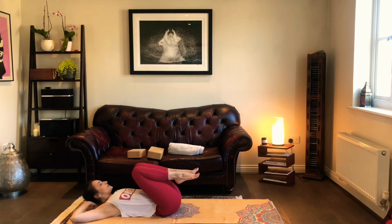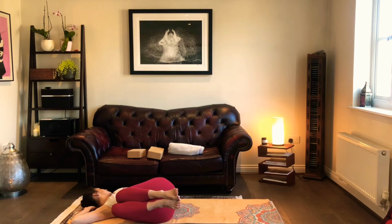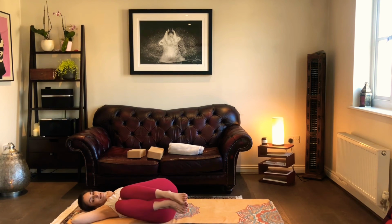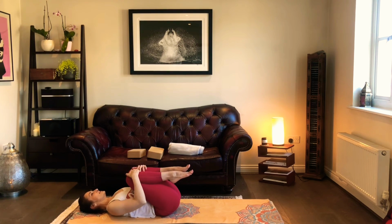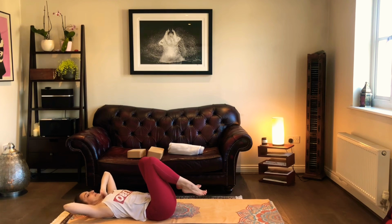Interlock the hands behind you, and then drop the knees to the right and turn the head to the left. Another deep breath in, and on the exhale, raise your knees here and come back to where you were, hugging the knees in towards you.